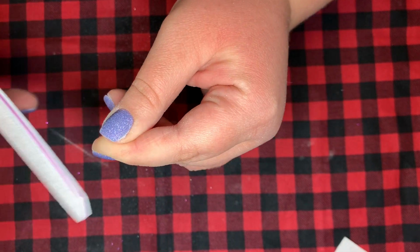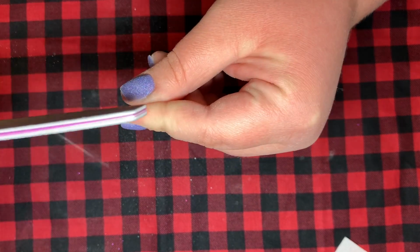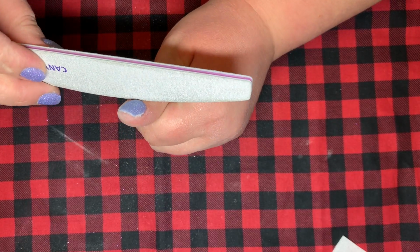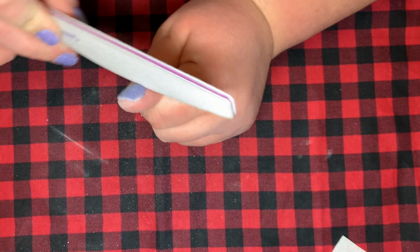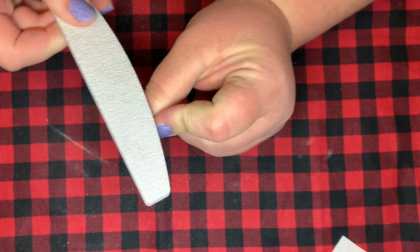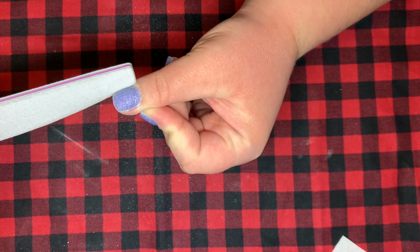We've got them all filed nice and smooth, nice and even. We got them angled in and we smoothed out all those lines. And now what I like to do is take the curved part of my file and just go along my cuticle, just kind of rock it along my cuticle line. If you can see that file in there, I go around the edges just to make that line look sharp. That's what really makes your cuticles look nice and clean.